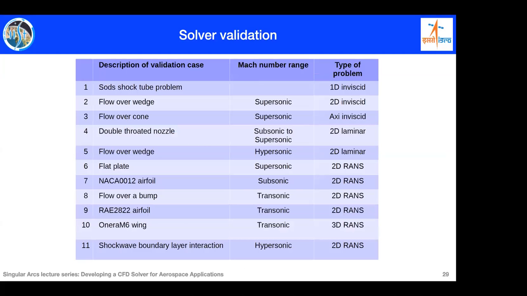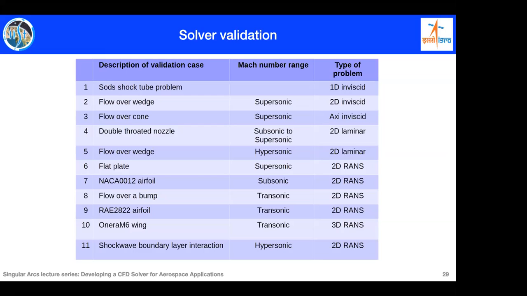Now, whatever we have done till now, how to check whether that is right or wrong? Solver validation is another important part, in which we need to solve multiple cases for which solutions are available, and then see if our solver performs well, and whether the solution we got from our solver matches the analytical solution, an already reported solution, or even the experimental solution. Here there are actually 2 steps: verification and validation. Verification is just to check whether whatever we have implemented is right or wrong. There we are not worried about whether we are properly replicating the flow physics. Whereas for validation, we are looking at whether we are properly replicating the flow physics, whether the PDEs our solver is solving are correct or not.